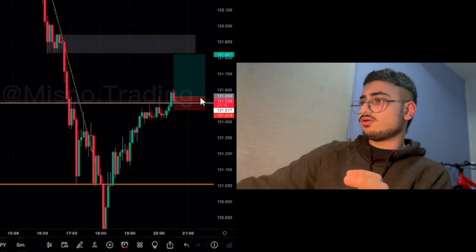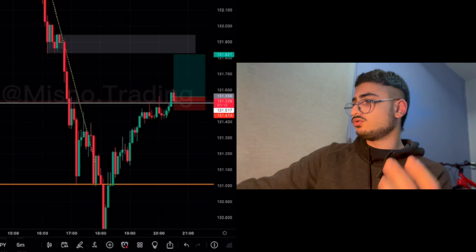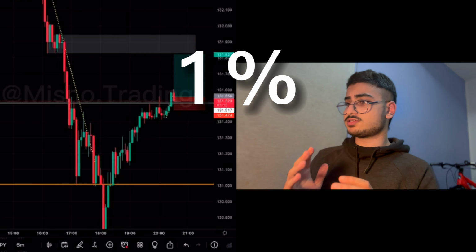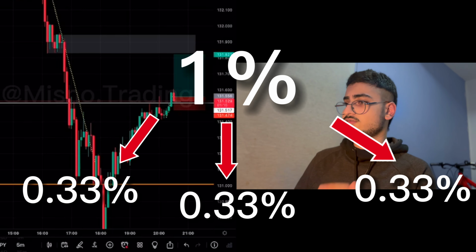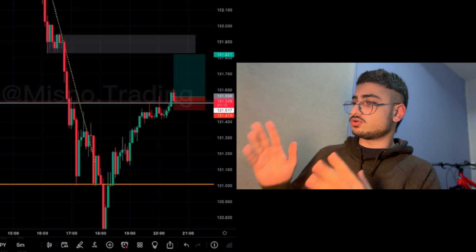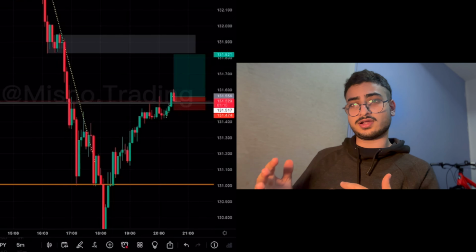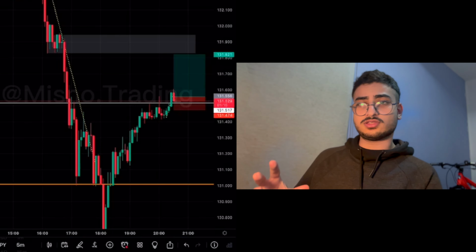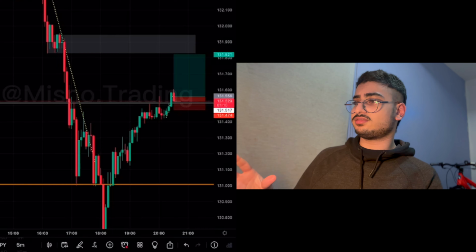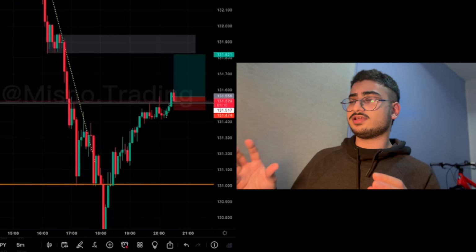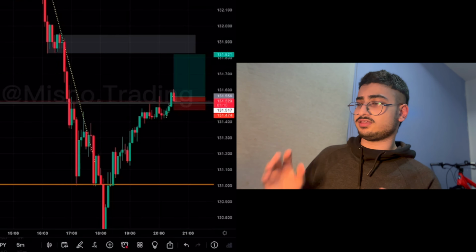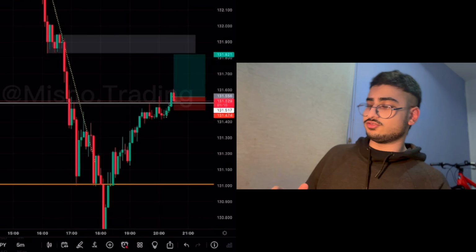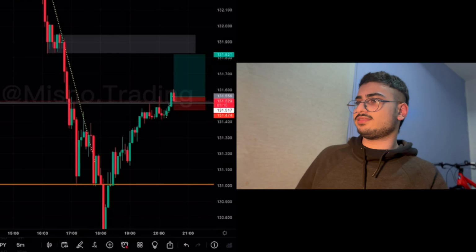Okay, actually when I get this type of plays, I do something very smart. I don't take one trade. I break my risk into 3 or 4 trades depending on the market structure. So in this trade, I will take 3 trades, but it's just one trade. So the idea is, if you want to risk 1% of your account, you want to take 3 trades instead of 1. You're gonna risk 0.33 at each trade, and those 3 trades are gonna make the 1% you are gonna risk in general. I will explain more when we get to the details.